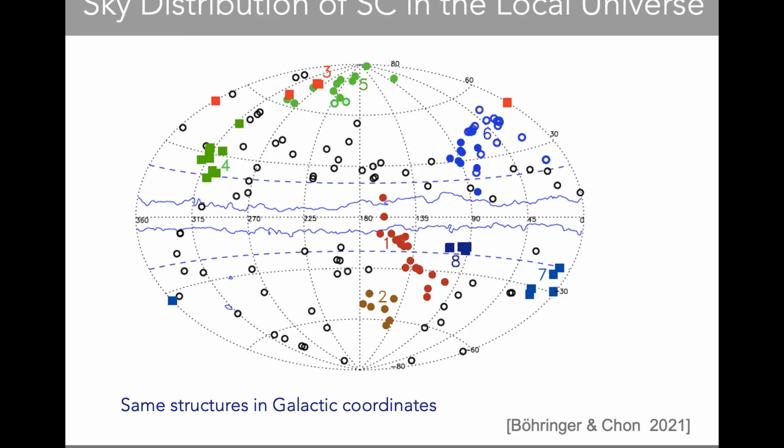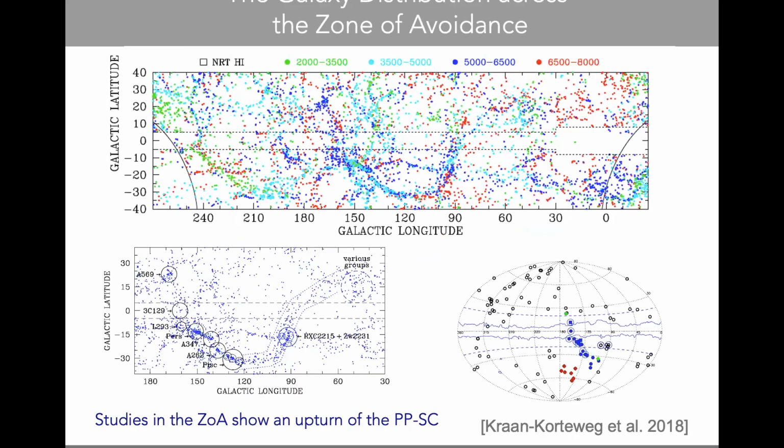And that we can see actually in a galaxy survey that has been done by René Grant-Korteweg, who is very much interested in getting galaxies in the zone of avoidance. They find actually a structure. There's this cluster over here that is outside our linking lengths, and they find this upturn over here. But this is where we also find another group that could be linked, but it's not linked in our prime method. But among all the superclusters that we find, this is the most filamentary one.